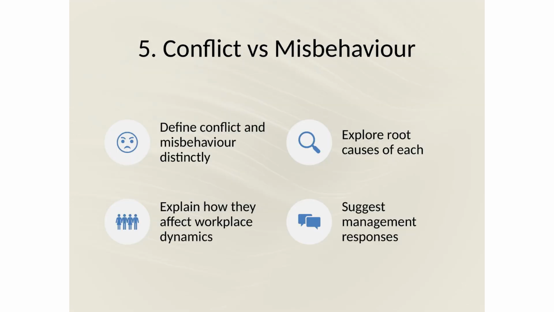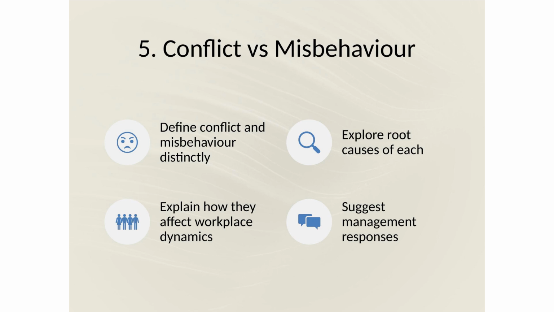Organizational conflict is disagreement over work-related issues, while misbehavior involves deliberate rule-breaking or resistance. Conflict can arise from poor communication, unclear roles, or workload imbalance. Misbehavior includes absenteeism, insubordination, or misuse of resources. Both impact team cohesion and performance. During a merger, role ambiguity and leadership changes can spark both.